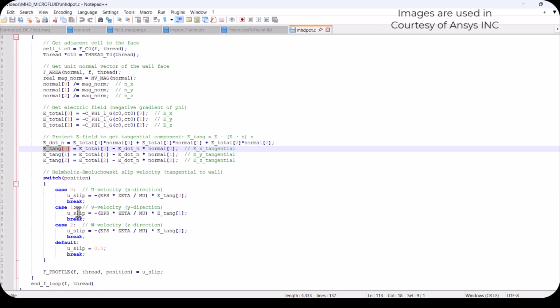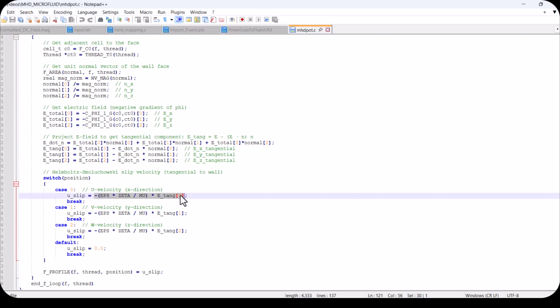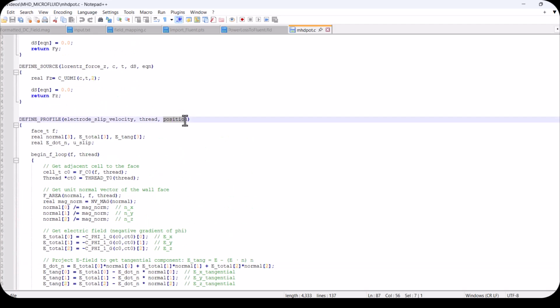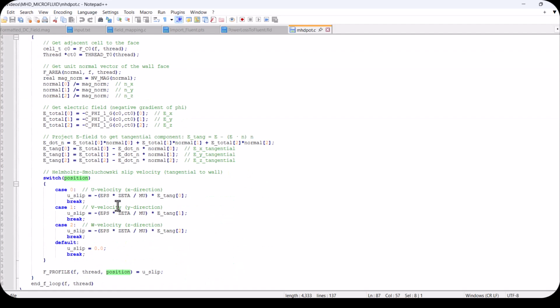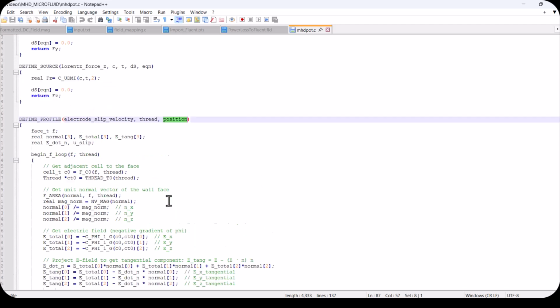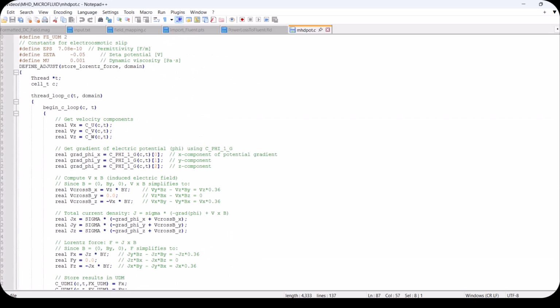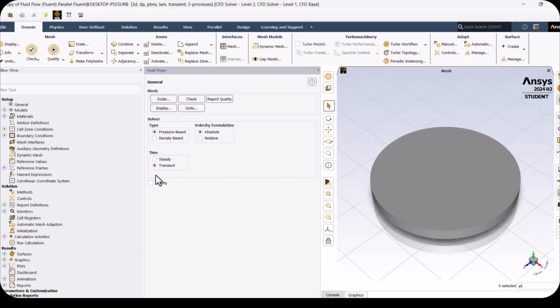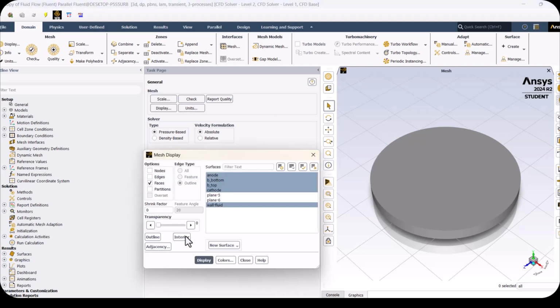And now I've used this switch methodology. When there is a u velocity, it would take slip for the x direction, which is 0. If that is y direction, then it will take 1 in the y direction. If it is 2, in the z direction. So according to the switch, the position can be i, j, k. So depending on x or y or z, this would be activated and incorporated in the ANSYS Fluent simulation. And this is in the DEFINE_PROFILE UDF that is being integrated. Okay. So once this is created, I'll just show you the case. It's a simple case. It's not that complicated. I mean the geometry, what I mean to say.